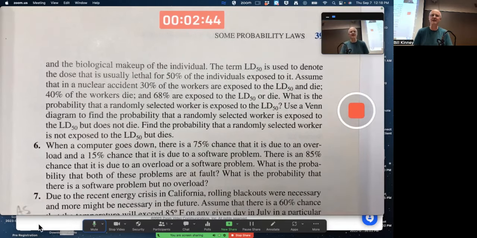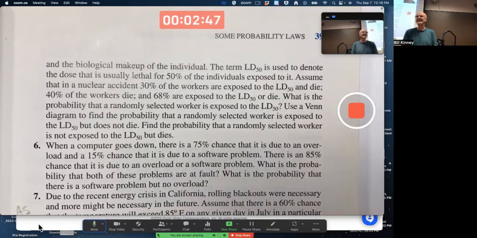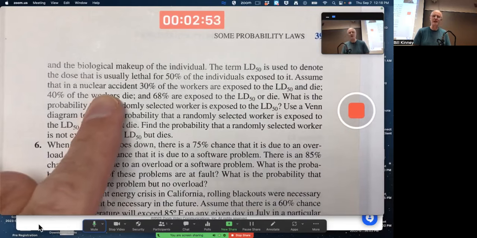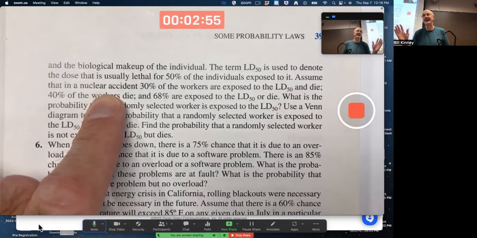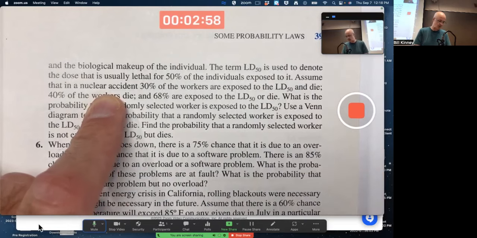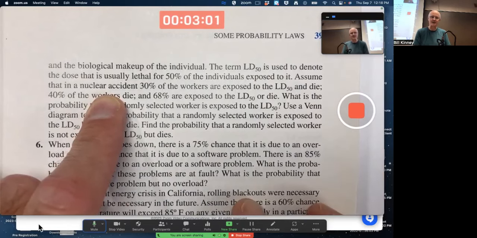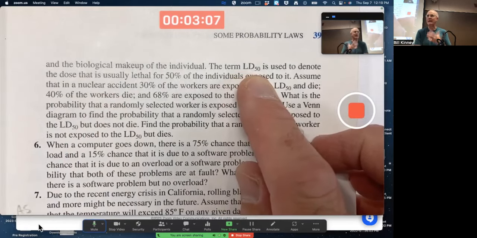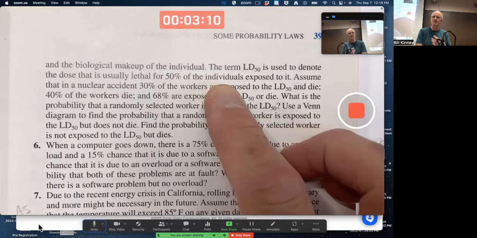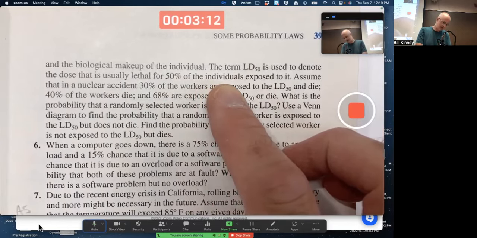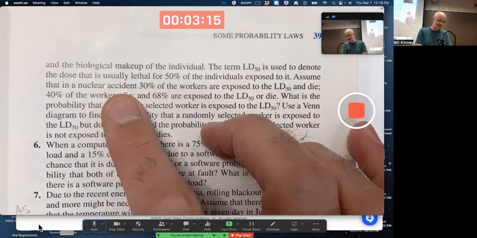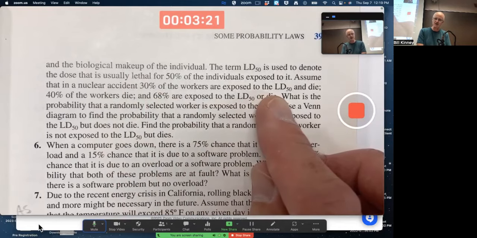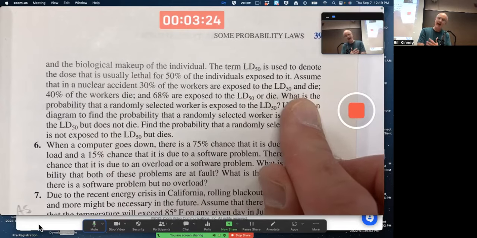But yeah, this problem number 5 that you had here about deadly radiation is not so pleasant to think about. People are being exposed and dying related to nuclear accidents. I should say, by the way, that nuclear power plants are actually very safe these days. So it's pretty rare for a nuclear accident to happen. Anyway, LD50 is a level of exposure to radiation at which 50% of people eventually die. How quick? It doesn't say. We're assuming there's a nuclear accident and that 30% of the workers at the plant are exposed to that level of radiation and die. Key word there, and, right?